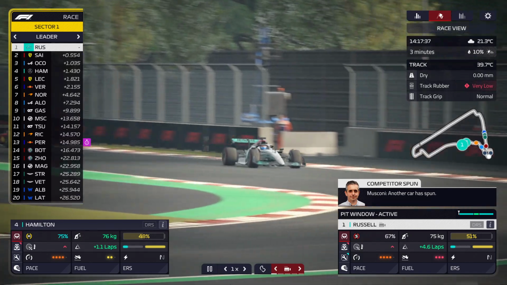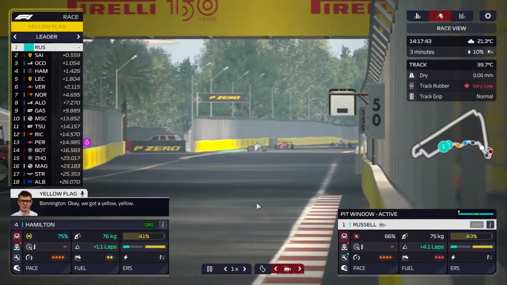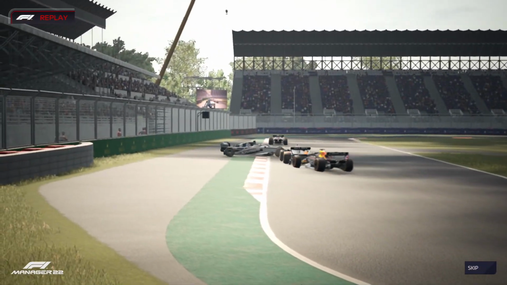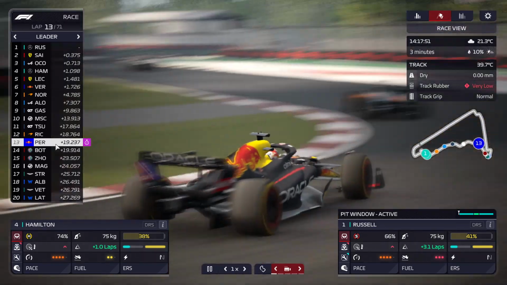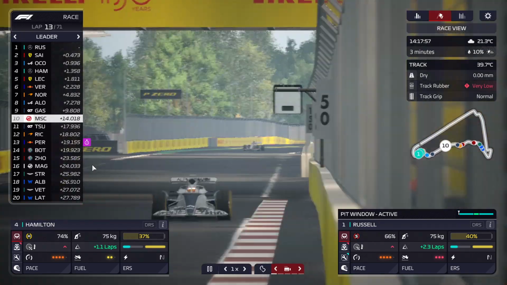Someone spun. Appears to be an AlphaTauri, maybe. Yellow, yellow. Yep. Let's take a closer look. Now look at this. It was the AlphaTauri driver involved. Kind of weird place for a spin. Held up both Perez and the McLaren, and they spun out. So much for Sergio's charge back up here. This allows for a nice little gap between 10th and 11th. I'm sure Mick Schumacher's very happy about that.